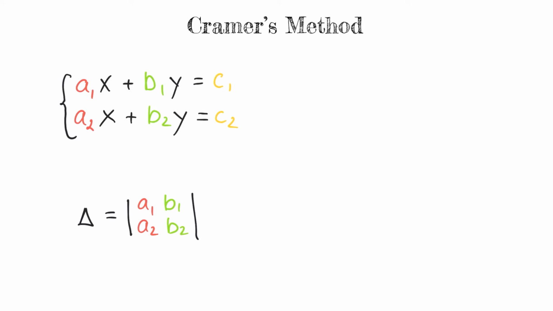We need to find whether the determinant equals 0 or not. And in case the determinant does equal 0, that means that it either has infinitely many answers or it is incompatible. So if that's the case, you have to use Gaussian elimination, which is also covered on our channel. And Cramer's method will not work. However, if it's anything other than 0, then we need to do the following.